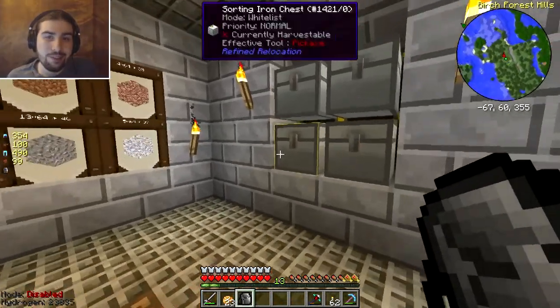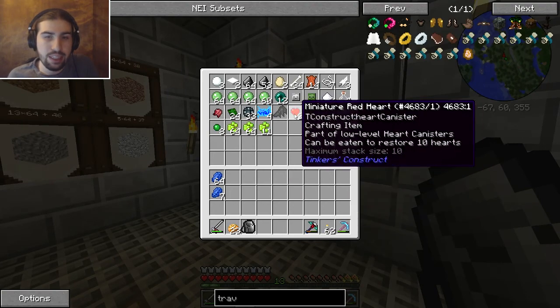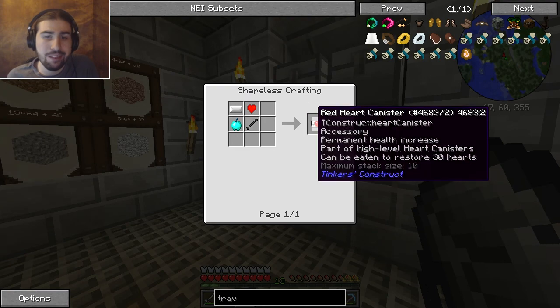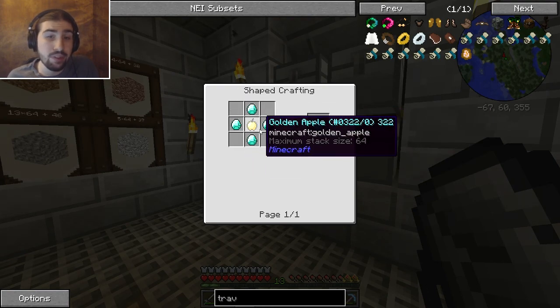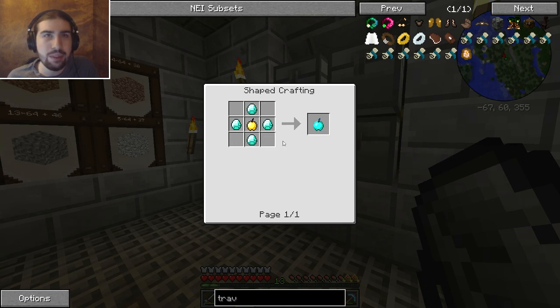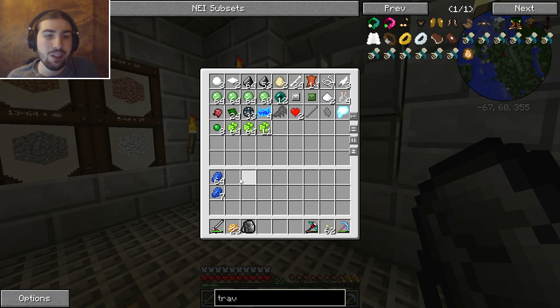Okay, so apparently I was wrong, and I did already have a mini red heart. I thought that was the first one. I must have got it, not realized it, or just completely forgot I had it. But this makes a heart canister of, again, necrotic bone and a jeweled apple. And I did change the recipe of a jeweled apple to require a golden apple, because just 4 diamonds in an apple was kind of overpowered for how good that is. So, it's a bit more costly now, a lot more gold intensive.